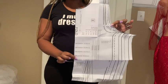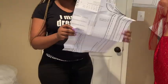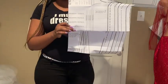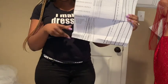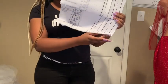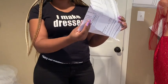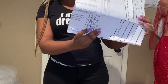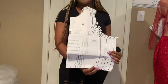So this pattern is actually a total, now that we've shortened this, we now have a total of a 21-inch length in our pattern piece, but we only want it to be 19 inches. So I'm going to fold it up 2 inches. This is 2 inches right here. I already folded, so I know the length, but I fold it up 2 inches and then I fold it back down to meet the bottom. And so now our pattern piece is 19 inches long.